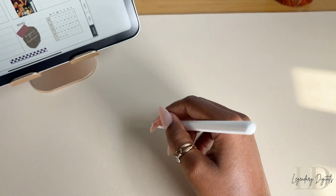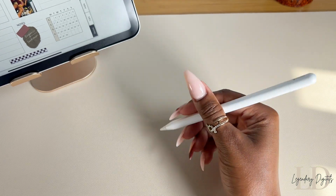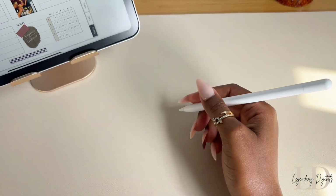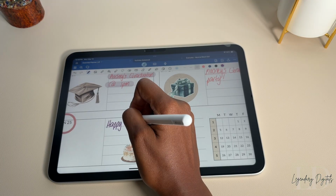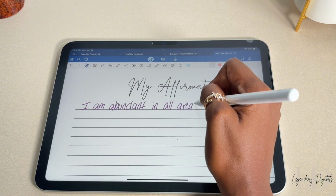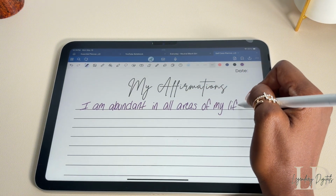Tip number 2 is find your pencil grip. A comfortable grip is one of the biggest keys to improving your handwriting on your iPad. You don't want to press too hard on your pencil. Instead, let it glide across your screen for a smoother, neater handwriting. A tight grip is a common mistake that can lead to hand cramps, so you definitely want to loosen up and let the pen glide naturally. It may seem like a no-brainer, but I'm telling y'all, your pencil grip really does matter.